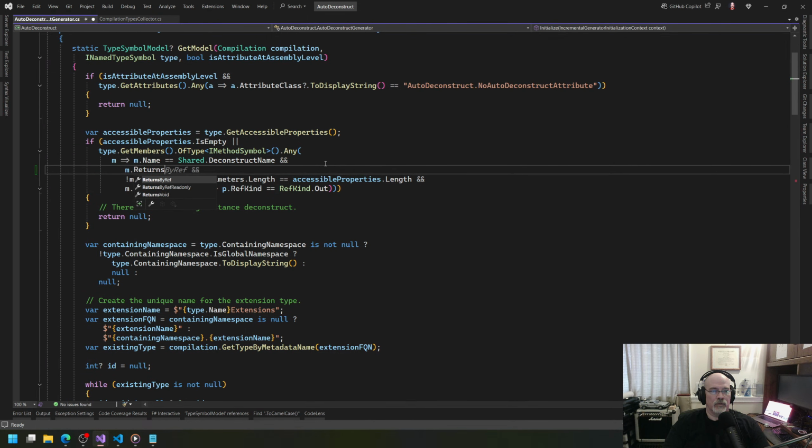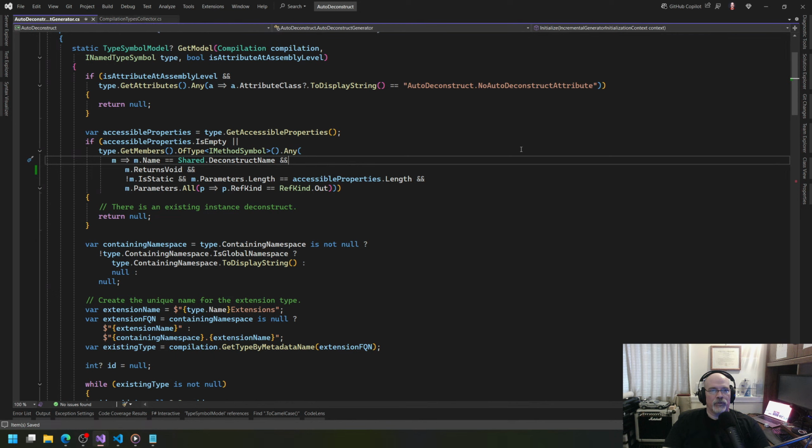And it isn't static. In this case, we have the same number of parameters and all of them are out. So there is an existing instance deconstruct and we ignore it. We're already filtering on that.